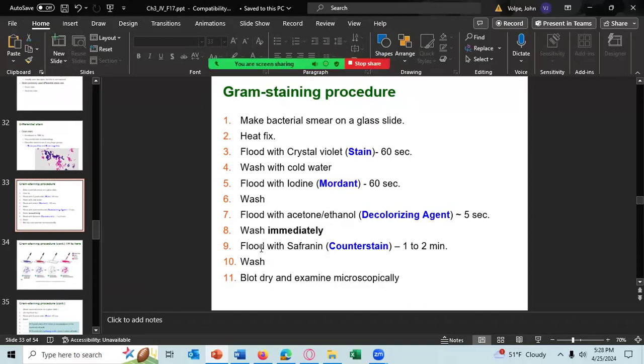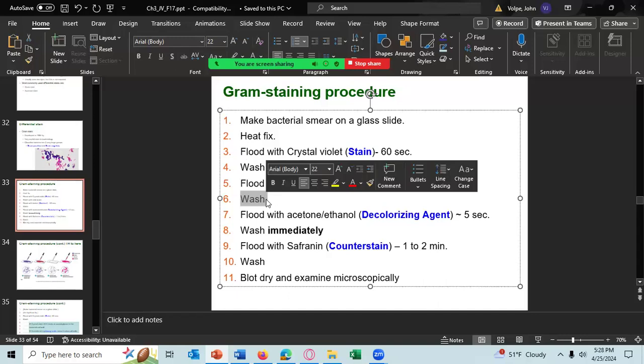When you're detailing the gram stain, you do need to state that you flood this slide with crystal violet, and then you flood with gram's iodine. You then apply the decolorizing agent. All those steps need to be on there. However, instead of putting in after each step that you're washing with cold water, you can just state it one time and then state something like, and we apply the cold water wash after each step of the gram stain. You can do that at the start or at the end, but you don't need to put in after each step this cold water wash if ever you're detailing the gram stain.